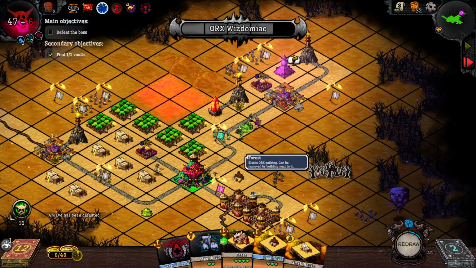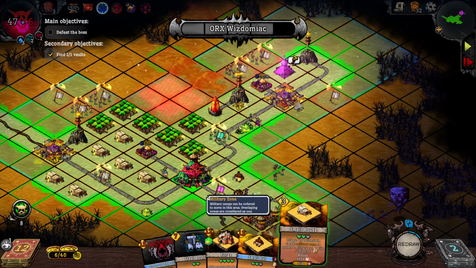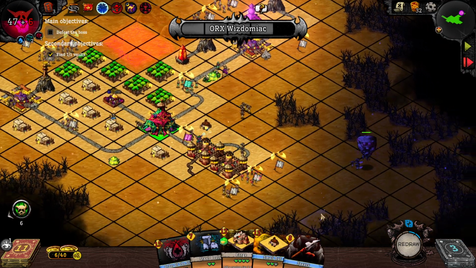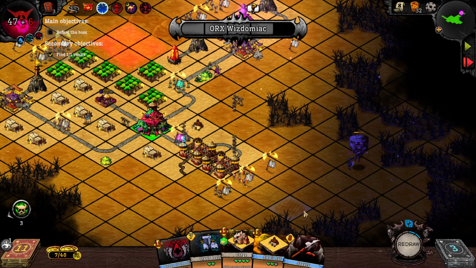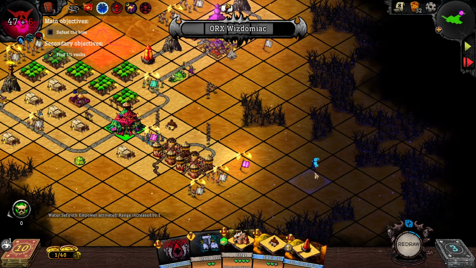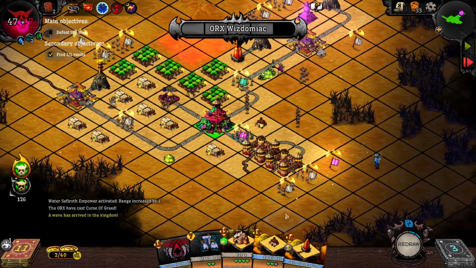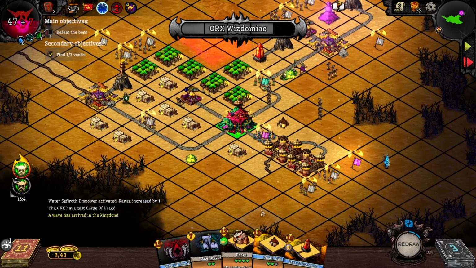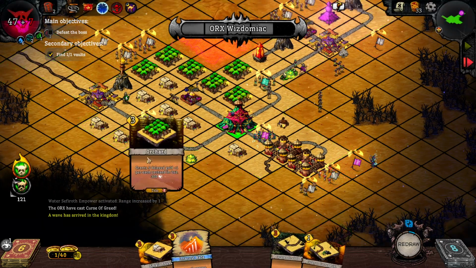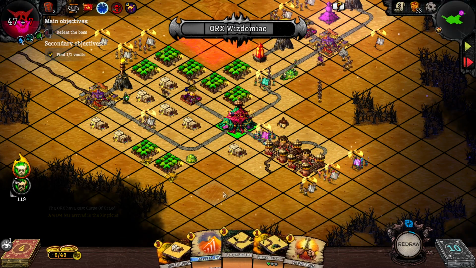Okay, now we've got some more space to put troops. Still not quite enough, but it's better than nothing. Okay, and then those guys... Alright, let's save up for that forge. Nope, we are going to not save up for the forge. We're going to start working on our economy again in another section.